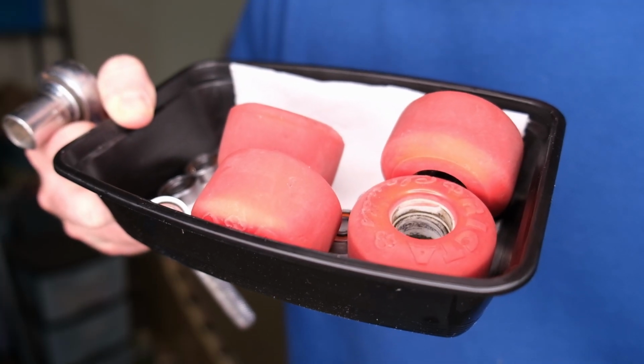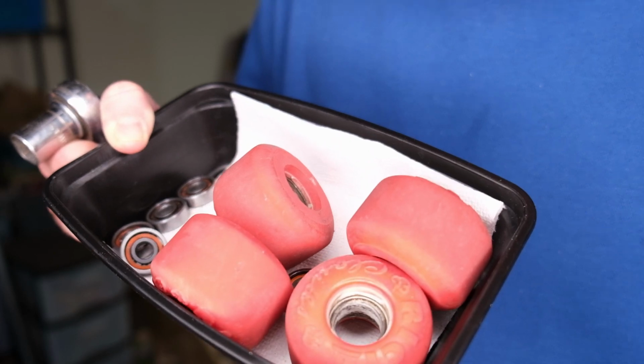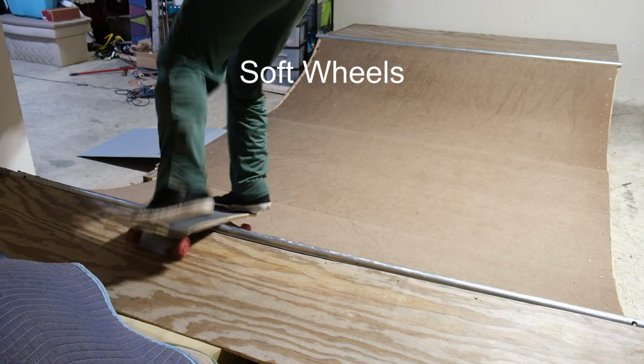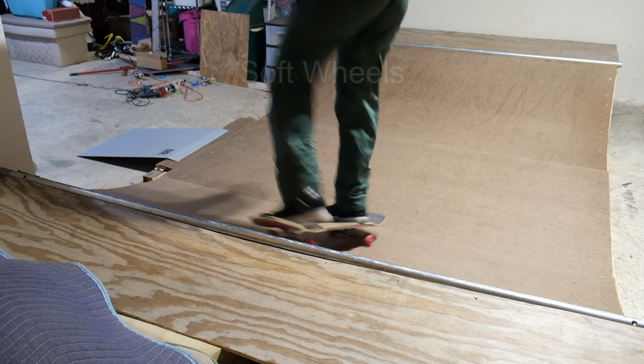So today I'm going to skate these wheels, and then I'm going to switch out to some really soft wheels and skate those. I've got the soft wheels and the bearings here in this Tupperware. The problem I'm having with the hard wheels is I'm having these nerve pains in my leg where I can't even stand up, and I feel like the softer wheels are going to be a little easier on my joints.